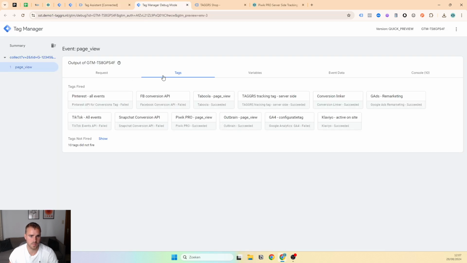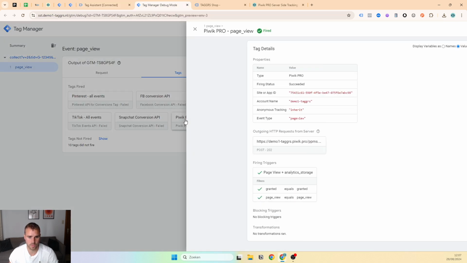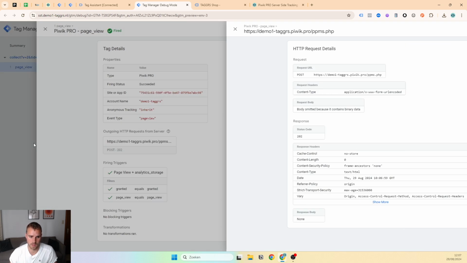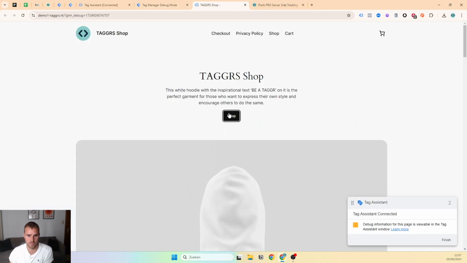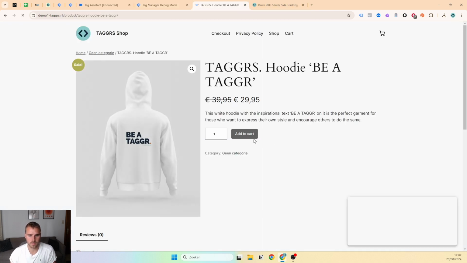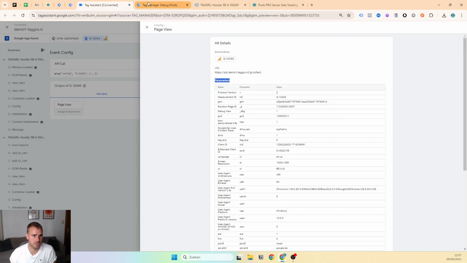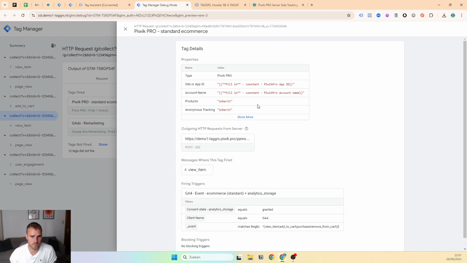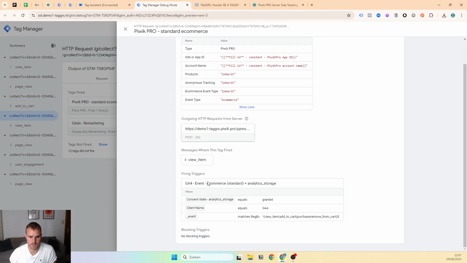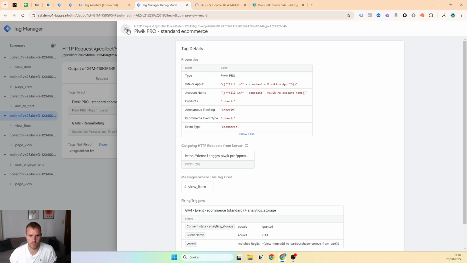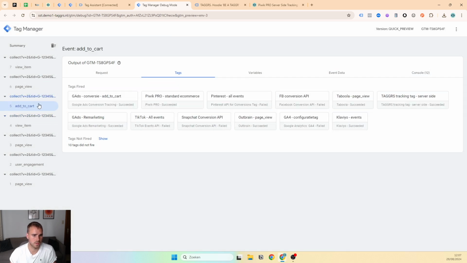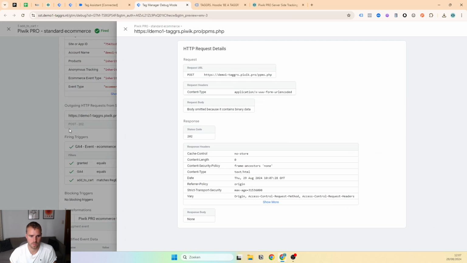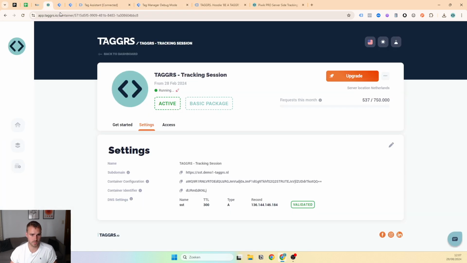It enters our server GTM, and then the Piwik PRO page view tag fires and sends the data to Piwik PRO. Same for e-commerce events. So we have add to cart, Piwik PRO. As you can see, it also sends this data to Piwik PRO standard e-commerce. Voila. This is the first option.